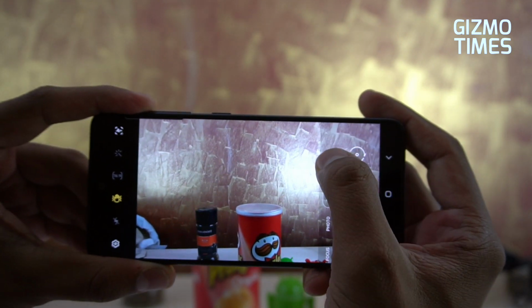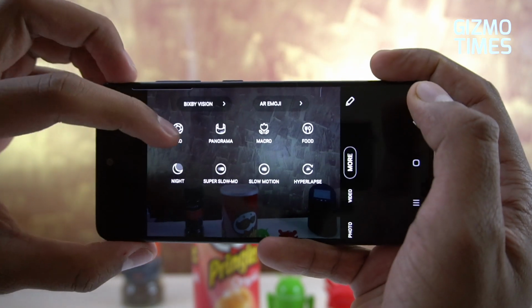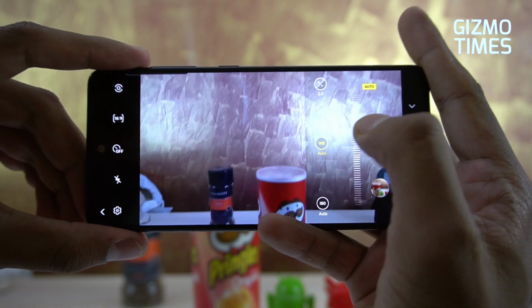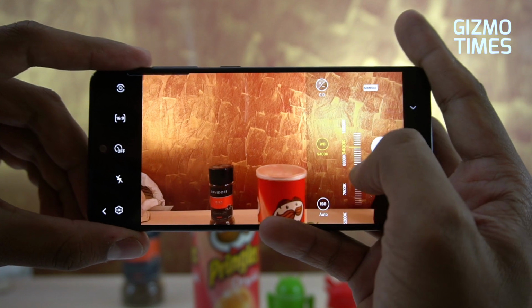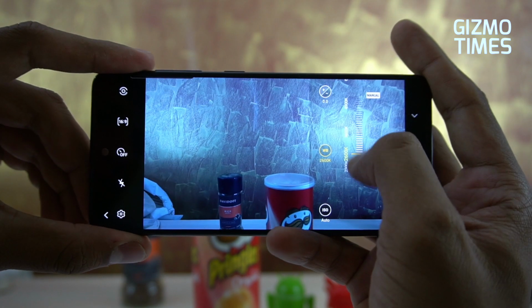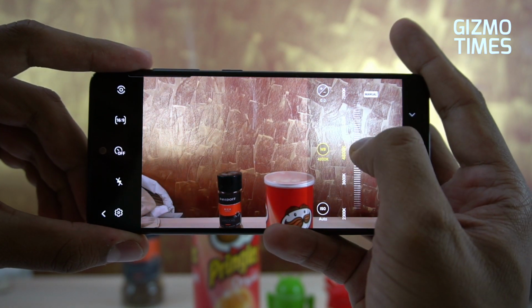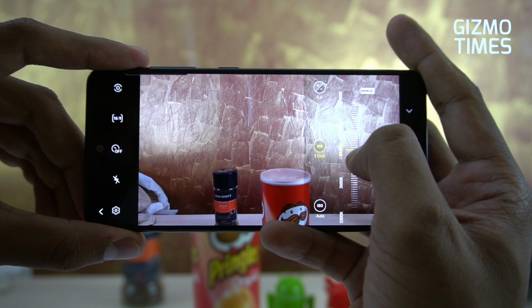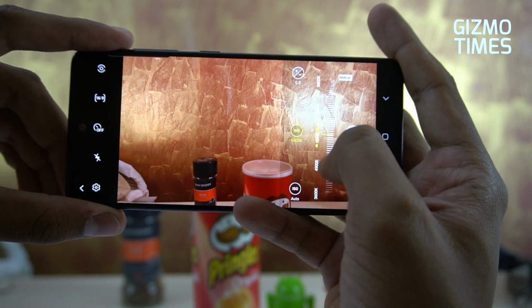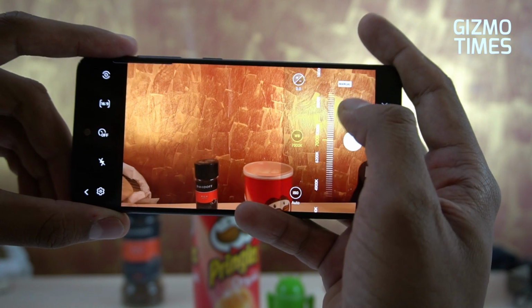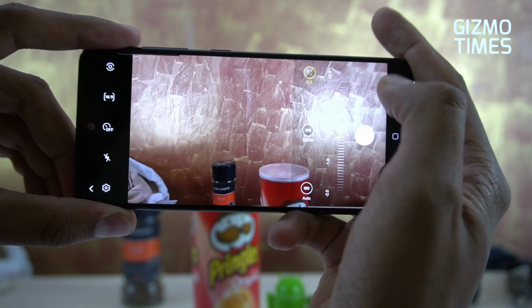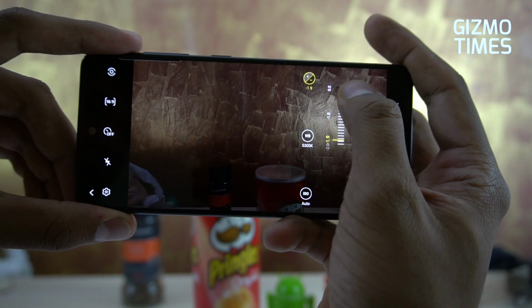Now, Pro mode is one feature that you would want to know about. Pro mode is something where you can change a few things, like the white balance. You can have it in kelvins, or the amount of light. Usually people want to have it at around 5000 Kelvin for the almost cool white and the warm white at the center of that. And then you have the exposure values as well. You can increase or reduce the exposure.